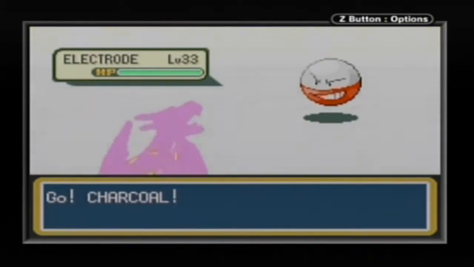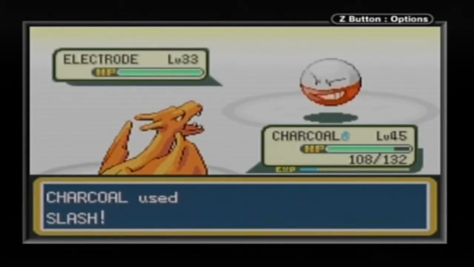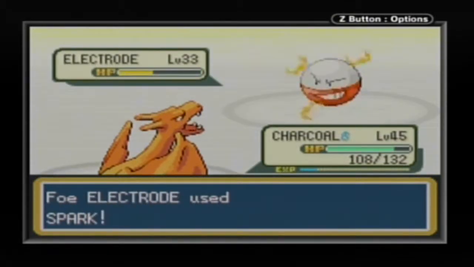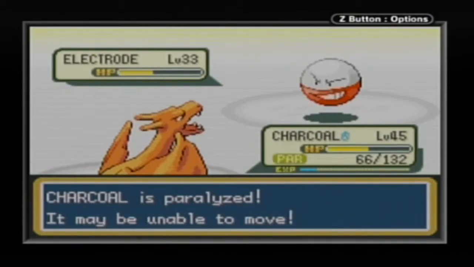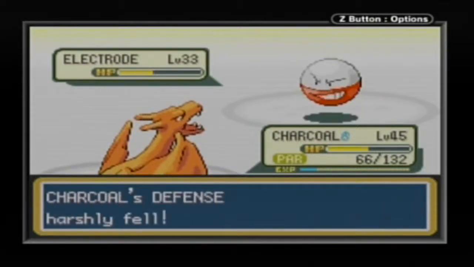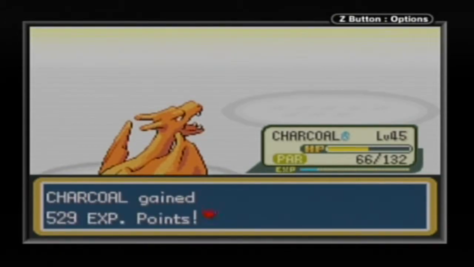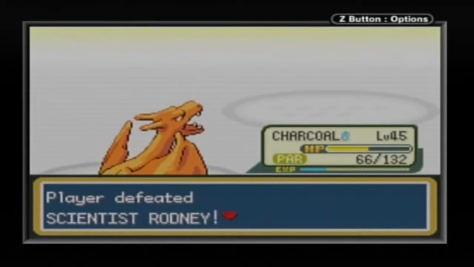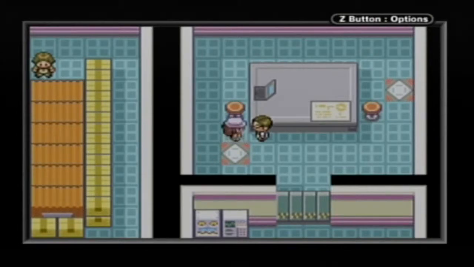Electrode again is very fast. I don't know if I said that in the fail take or not. So this could actually be ugly if he gets off too many attacks, because Charizard is part flying. So you deal with stuff like Static. I'll give Charizard one more chance before swapping. But sadly, even if I did swap, Raichu is the only thing that would actually be effective against it. So, Scientist Rodney. Okay, so yeah, having one Pokemon isn't a good strategy.